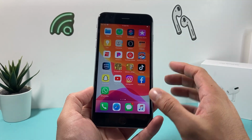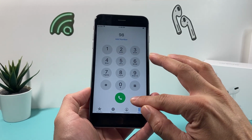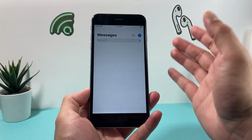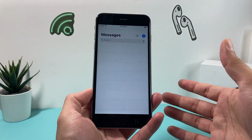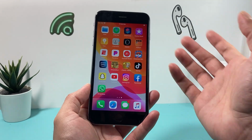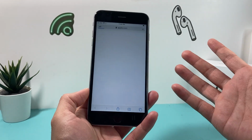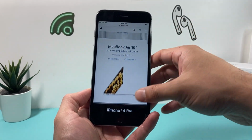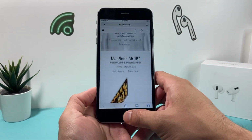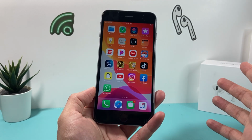The other thing about this phone is that right now, if you're using it, the basic functionality is still possible. So if you're looking to make calls, you won't have any issues. When it comes to texting, you get pretty much all the features you would get on most iPhone devices. You get iMessage and the whole FaceTime experience as well. Even when it comes to browsing, as you'll notice here, on good Wi-Fi and cellular data, you do have to wait a few seconds or so, but you'll be able to browse at your leisure as well. So those are a couple of things we wanted to mention here.